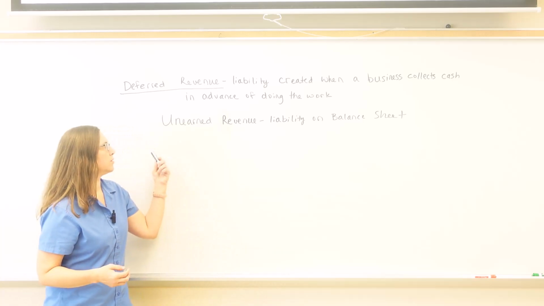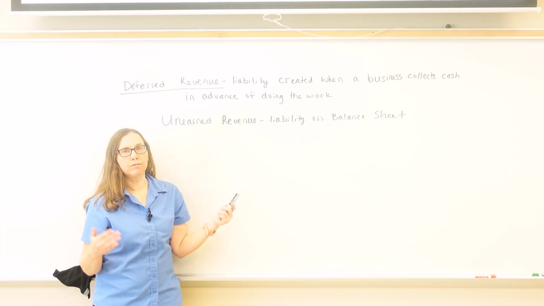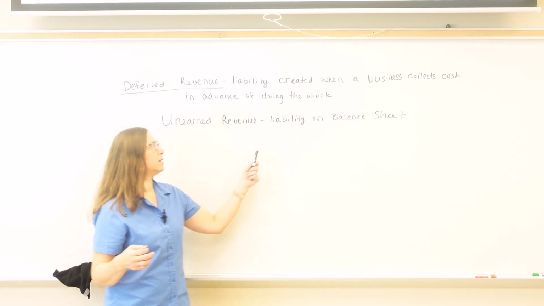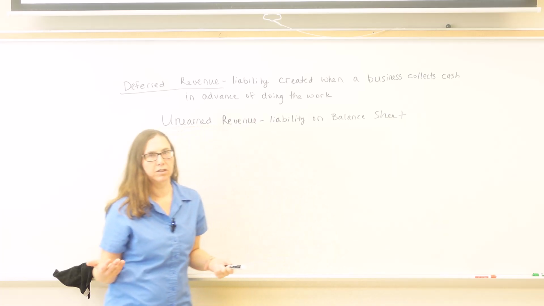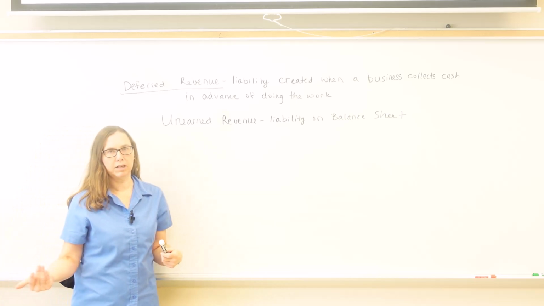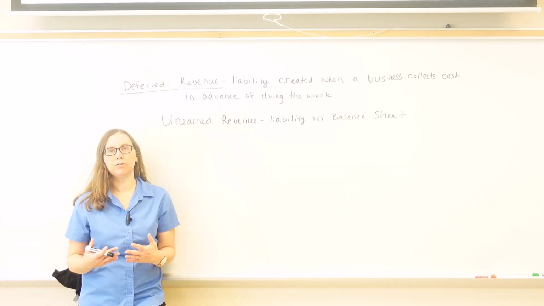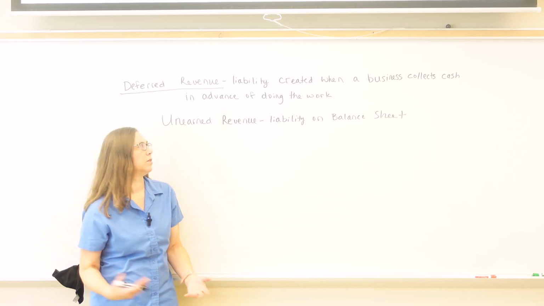And a lot of times you'll see it called unearned revenue. And even though it has the word revenue in it, keep in mind that this is not a revenue account, it's a liability on the balance sheet. So you'll need to be aware of that so you don't put it in the wrong place. So what I'm going to do is just walk through an example to show you how this would look.